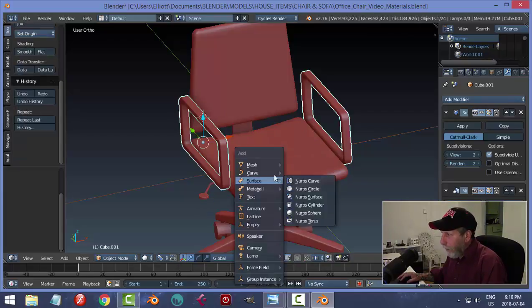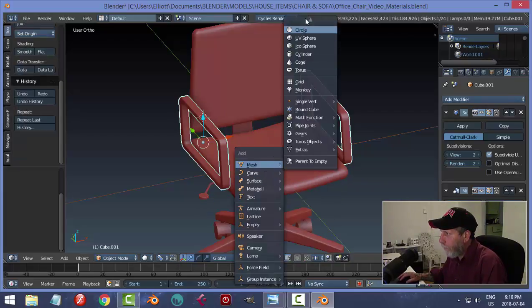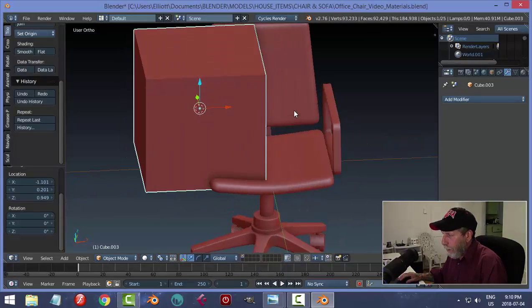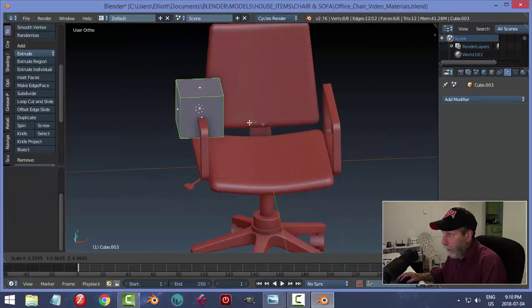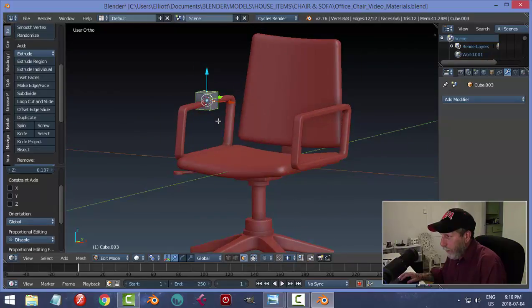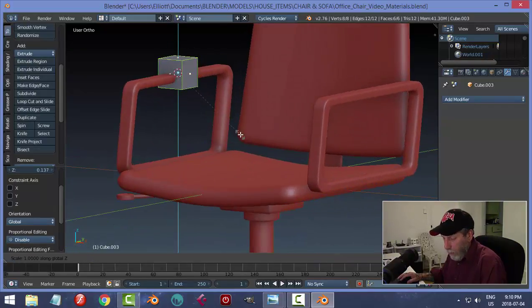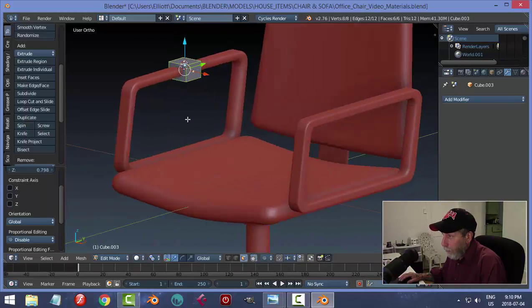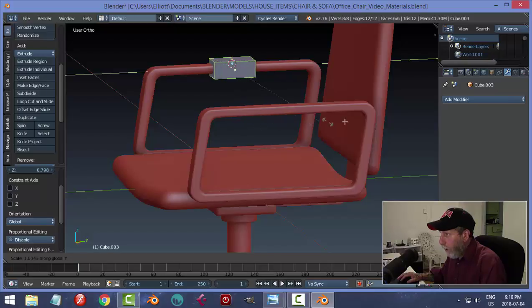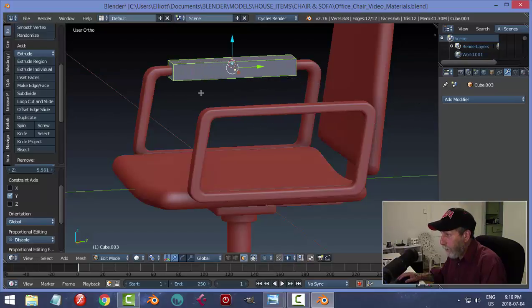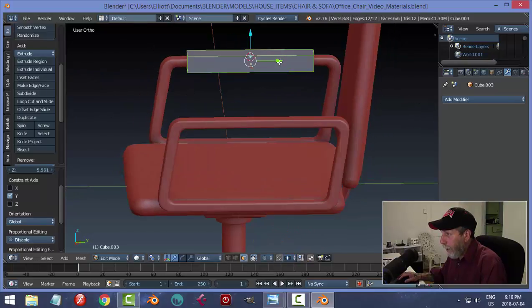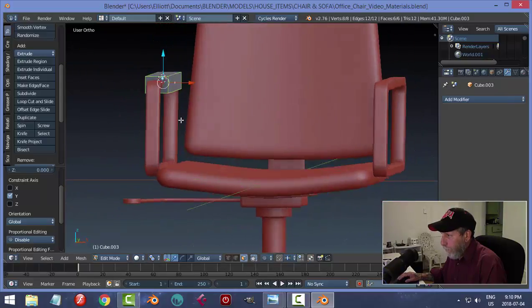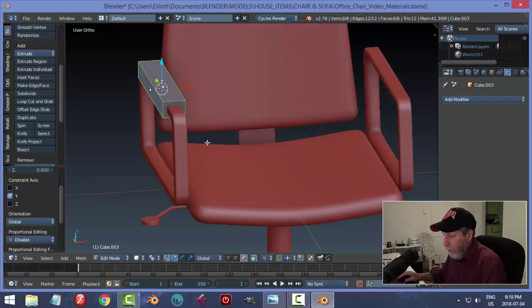And now when I bring in my cube, it's going to show up a little closer. Scale it down. So what is it we want to do here? Scale it in Z, let's move it down. Let's scale it globally. Let's scale it in the Y. So I'm just pressing S Y for stuff like that. Let's move it back so it's not directly centered. That's not too bad right there.